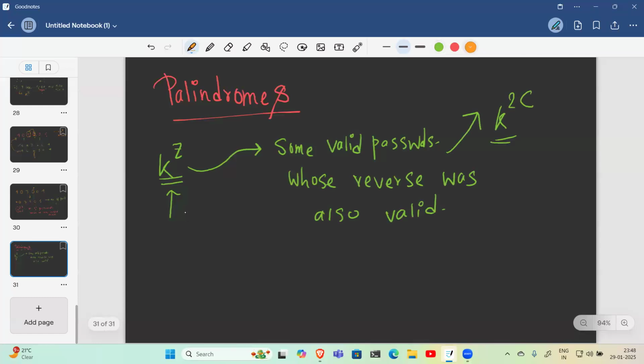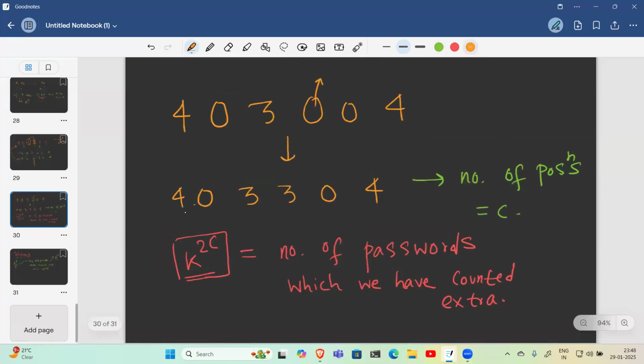Fine. But note that in these k to the power 2c, there are actually k to the power c ways. Like what did I explain here? You might have taken a 1 and a 3 here. Then in the other case, you could have taken 3 and a 1 here. These are just the same case because this will be handled when you take the reverse. But look at those cases where suppose you have filled a 1 and a 1 here. Its reverse is also 1 and 1. So they are the same string. So in these cases, you have actually not overcounted.